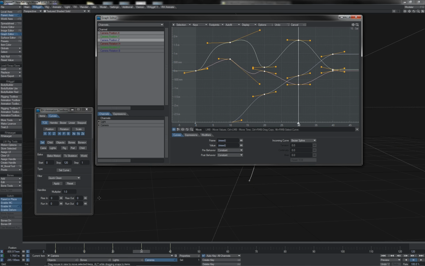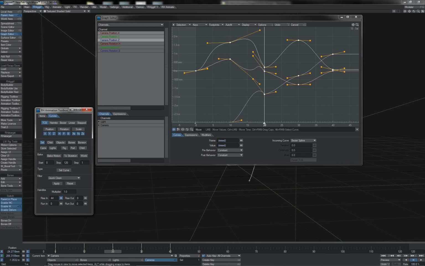All you have to do is go to a frame where you want to adjust the Bezier handles and throw the mini sliders. You'll see that you have a rise in, rise out option like that keeps them all high or low to the same amount. Run in, run out, which dictates how far they are pulled, and of course the same here on the other side like that, keeping them all synced with one another.